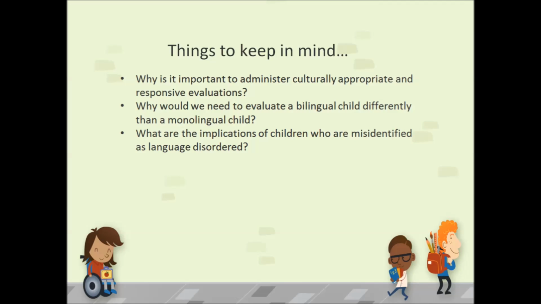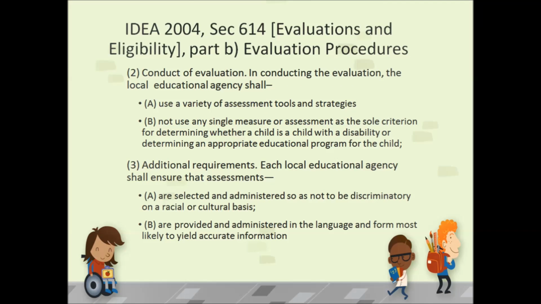So some questions that we want you all to keep in mind during the presentation are: why is it important to administer culturally appropriate and responsive evaluations? What are some reasons that you would need to evaluate a bilingual child differently than a monolingual child? And whether a child has a disability or if they're eligible for a program. We should also make sure that our assessments are not culturally, linguistically, or racially biased towards the child that we're evaluating. And we should also make sure that we're providing these assessments in the language that will yield the best information from the child.